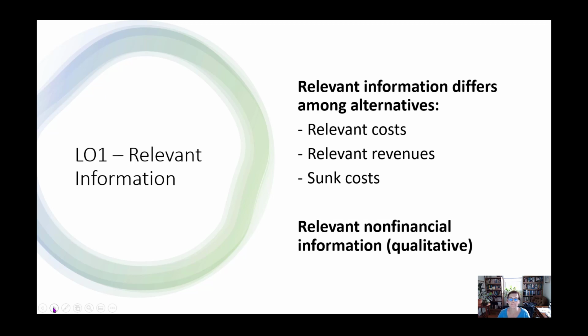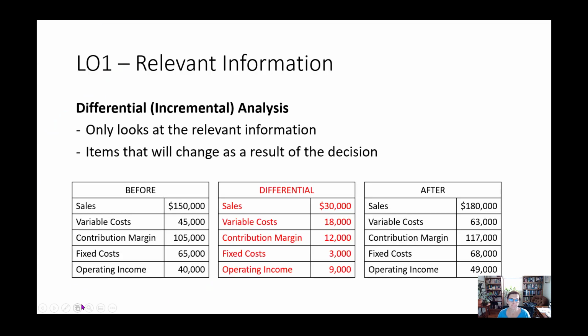And then we're also going to make sure that we remember that there is relevant non-financial information, what we'll call qualitative information. And we'll talk about that. It's not actually integrated into our decision making because our decision making is mostly involving numbers. But qualitative information is also very important.